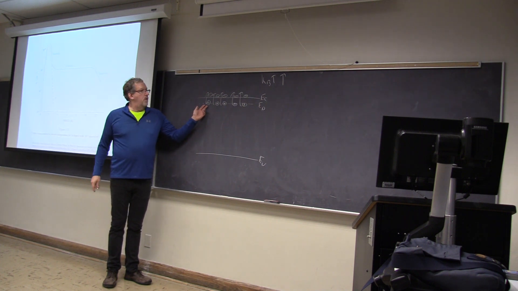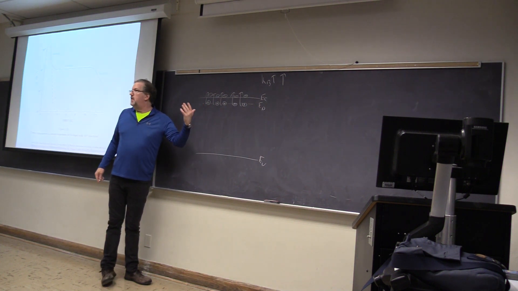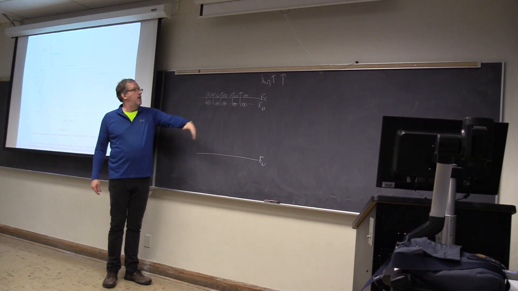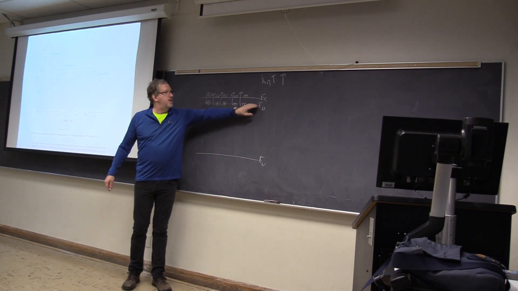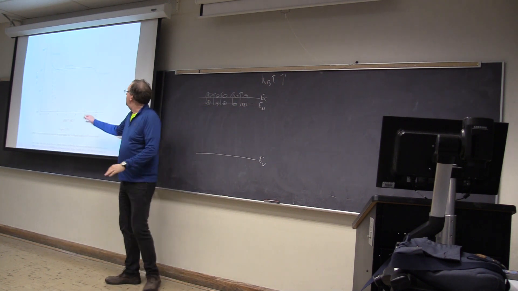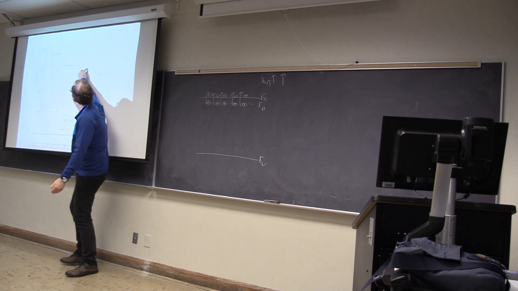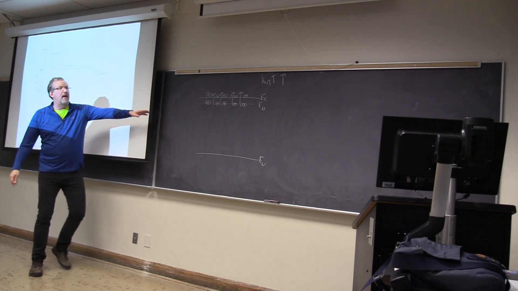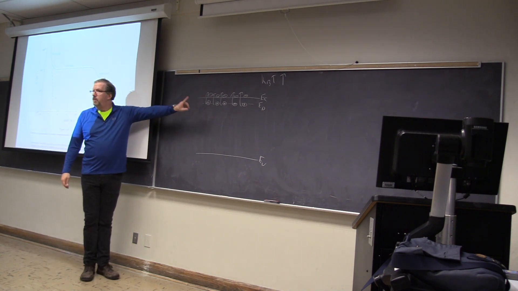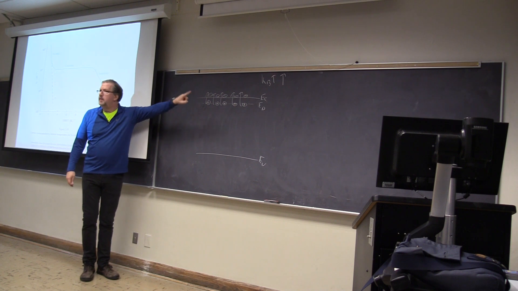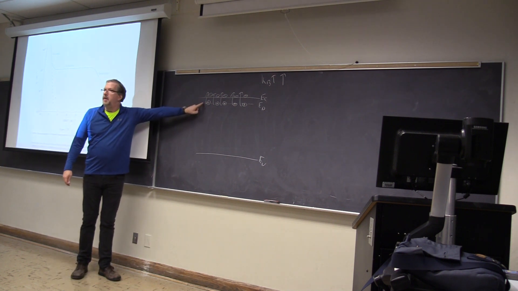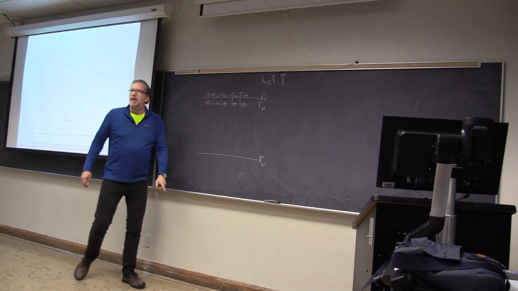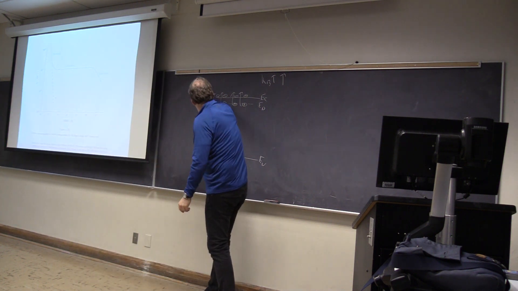Because now at some point every donor has donated and I've run out of donors. That probably happens in the first 50 to 100 kelvin actually. So by the time I get to room temperature at 300, if this is a good dopant that's nice and shallow, then it's completely done its thing and saturates. What's the third band diagram? All of them, yeah.